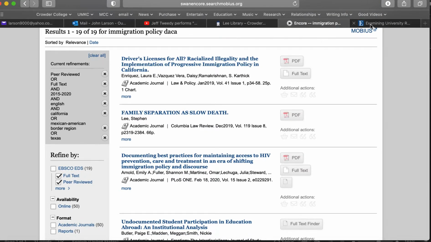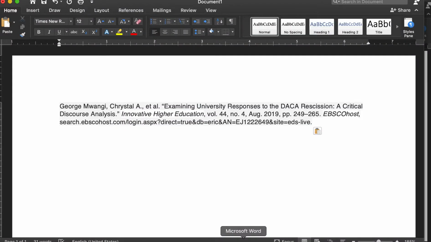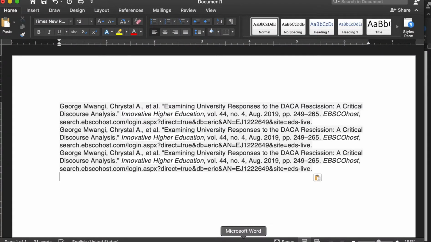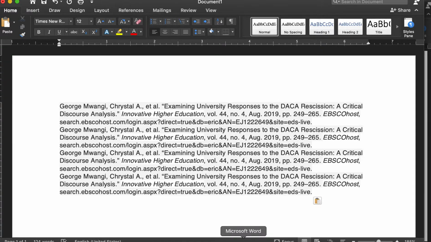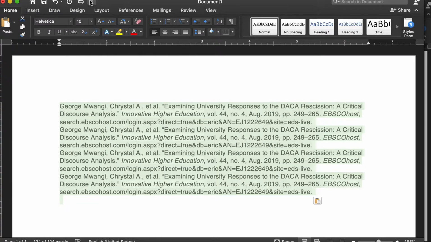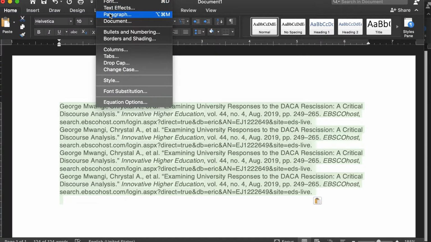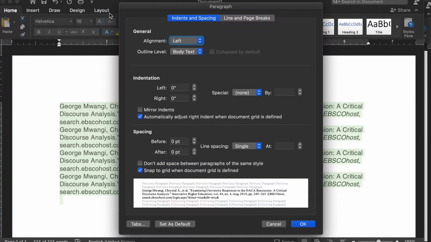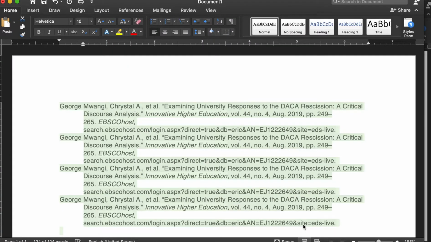Okay. I do want to point out one thing in terms of your works cited, in case this is new information for you. Let's say we have 4 entries here in our works cited. You want to use hanging indent. You'll want to go to your paragraph option, and under special, select hanging, and the 0.5 option will work best.